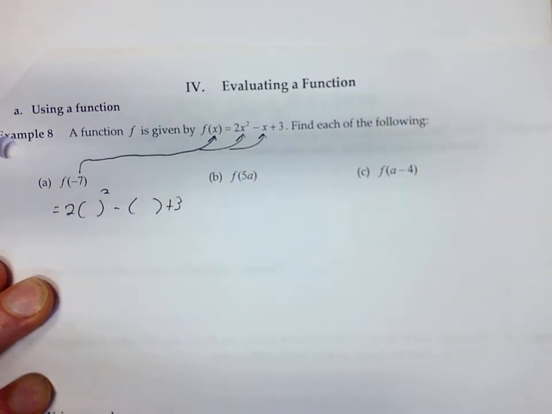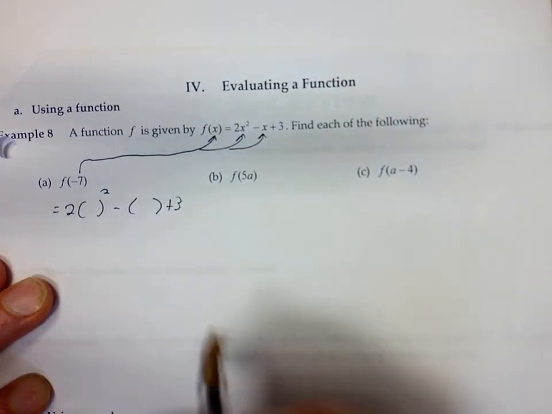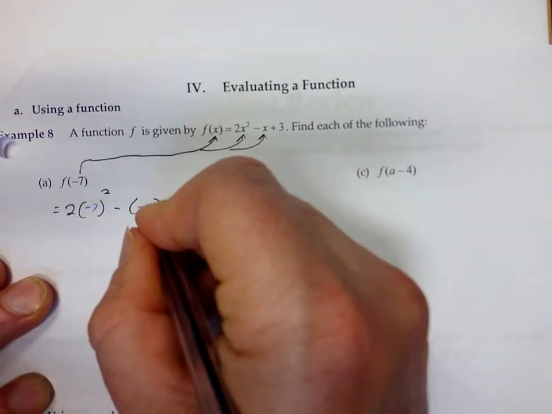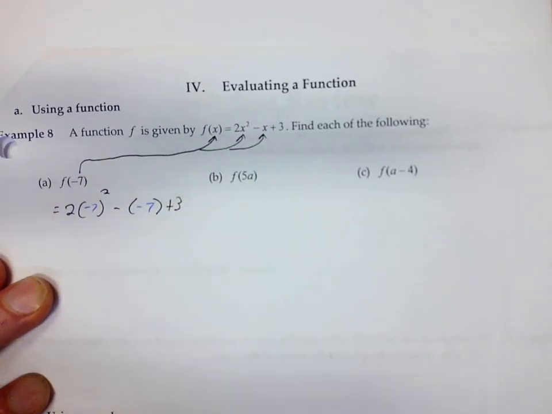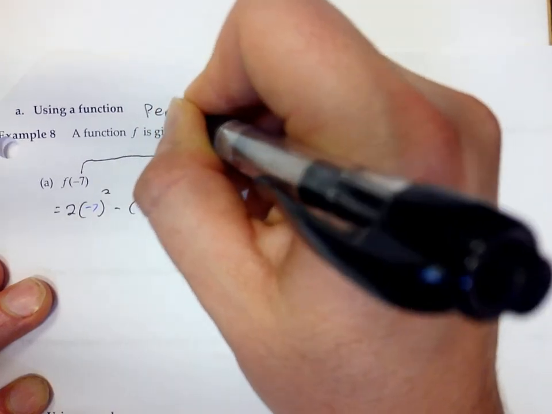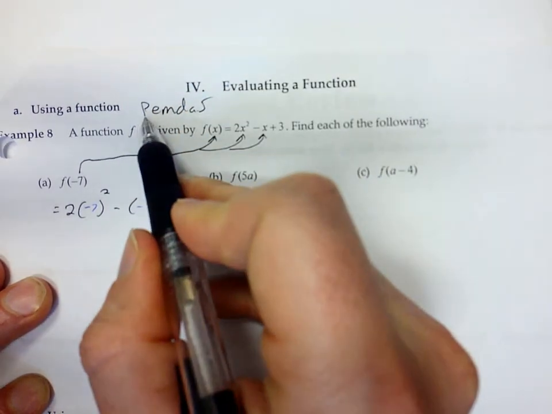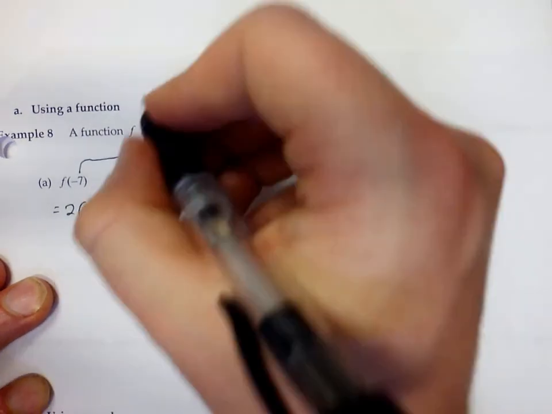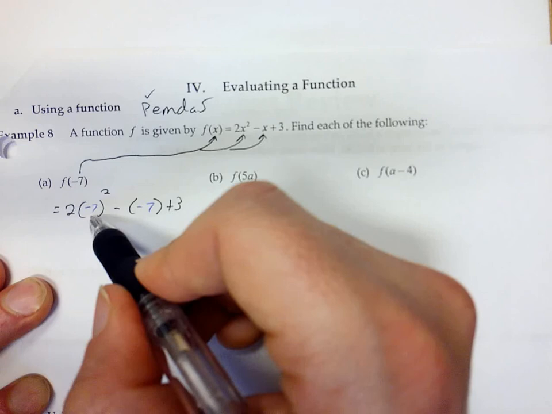You see here all I've done is I've replaced the variable with just some parentheses, and now I'm going to fill in that negative 7 that we've been asked to substitute in. So you got to be careful with your order of operations. I see a lot of people messing this up. You have to deal with the parentheses. Well, there's nothing in the parentheses. Look at that. There's nothing to do in those parentheses.